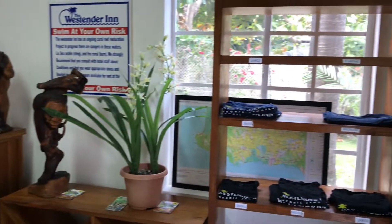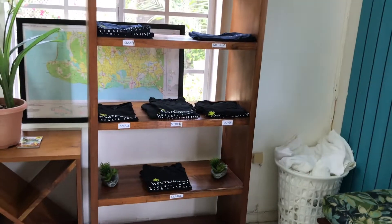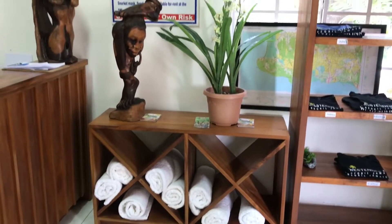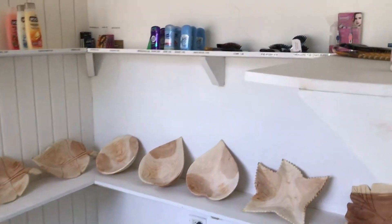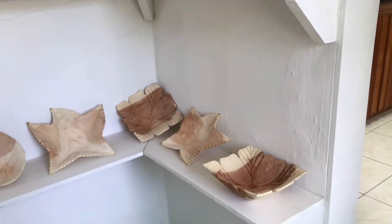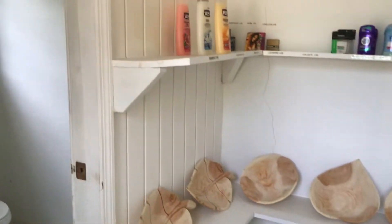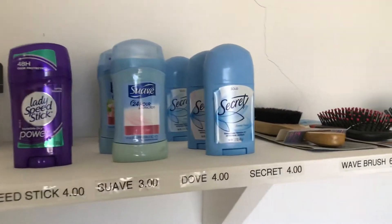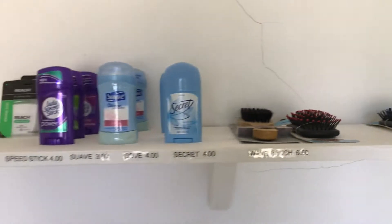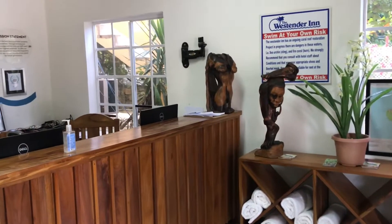Ashanti, the receptionist on duty while I was there, was superb. She gave me the green light because I was treated like VIP. Over here we have items for sale — sculptures and all. To the left inside, you can find a restroom. We also have shelves with items you can purchase: at the bottom, hand carvings made from wood, and on the top shelf, essentials you may have forgotten or run out of — all very affordable.